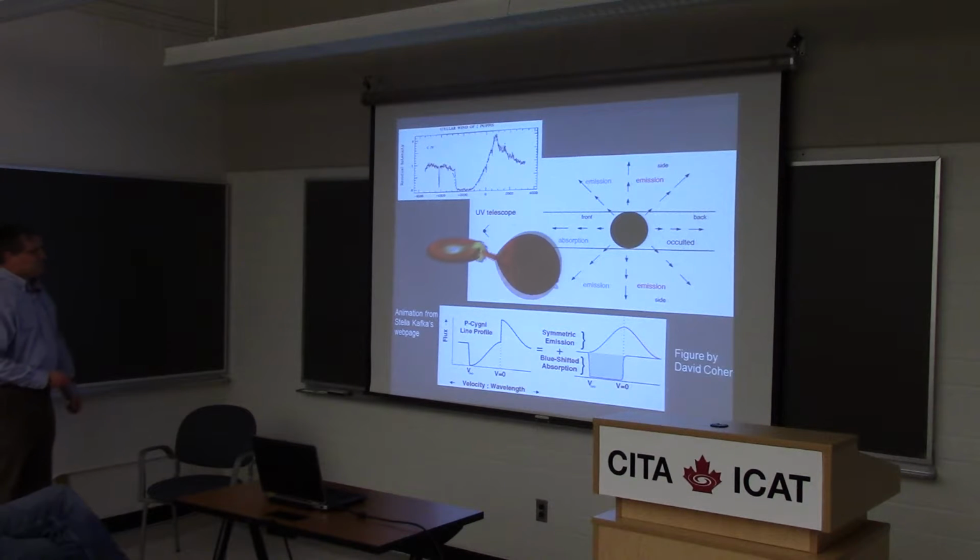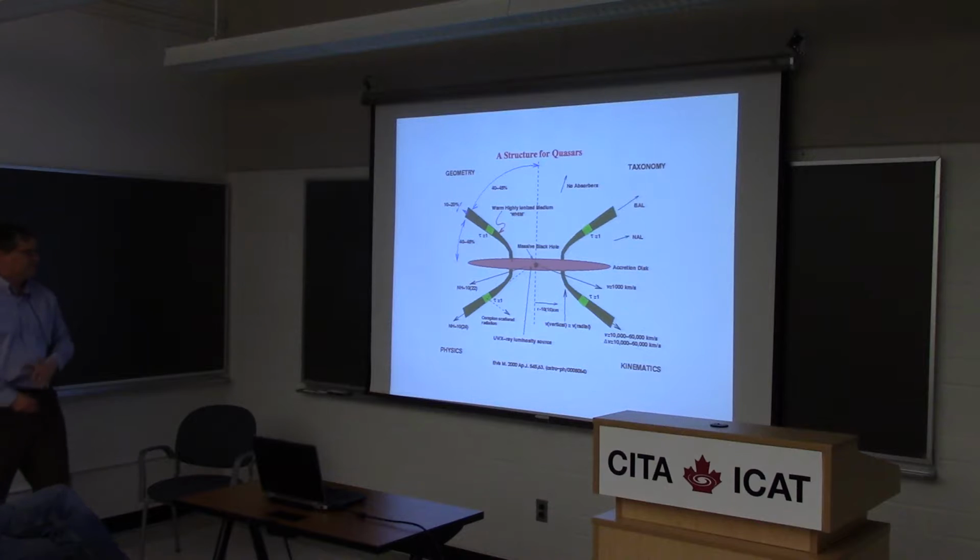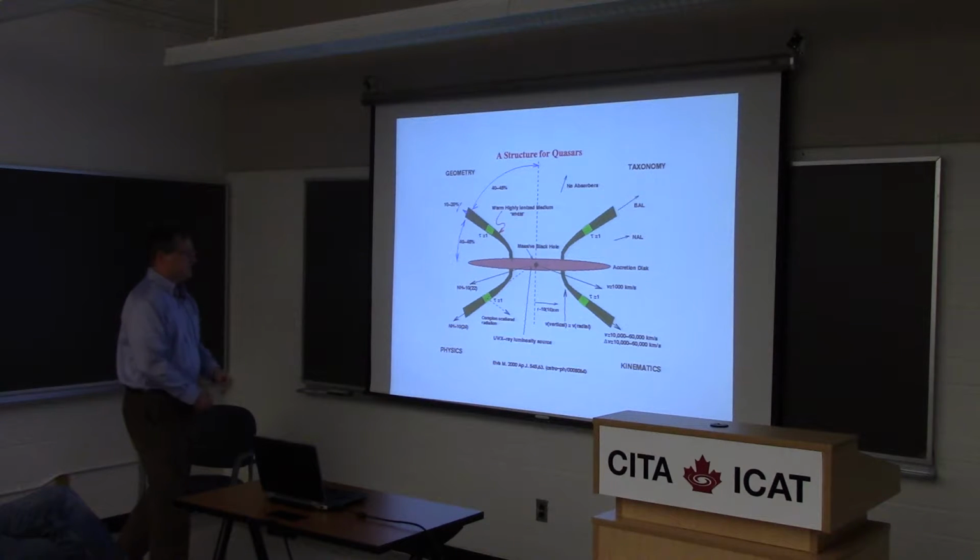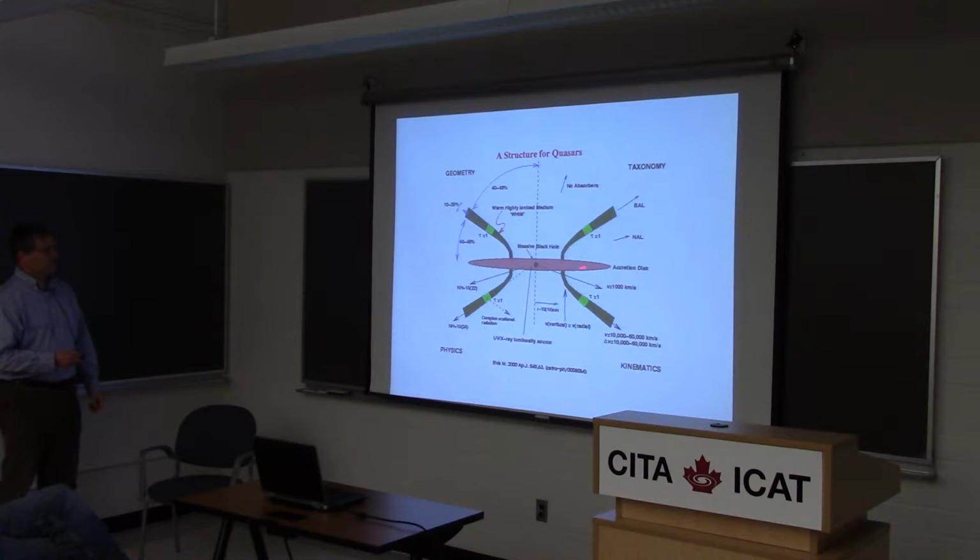And indeed, many models have that. And this is a famous cartoon picture by Martin Elvis that has the winds coming from an accretion disk. This model doesn't have any dynamics. It just shows the phenomenology. But you can see that the expectation was that the wind is launched and accelerated at around 10 to the 16 centimeters, so a little bit less than 0.01 parsec. Okay? But where the winds are is not a theoretical question. It's an empirical question. We actually need to observe it and try to figure out the distance.